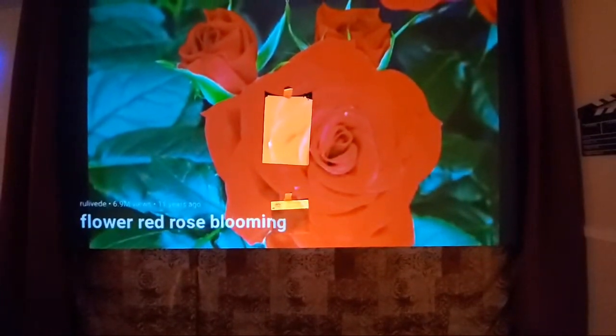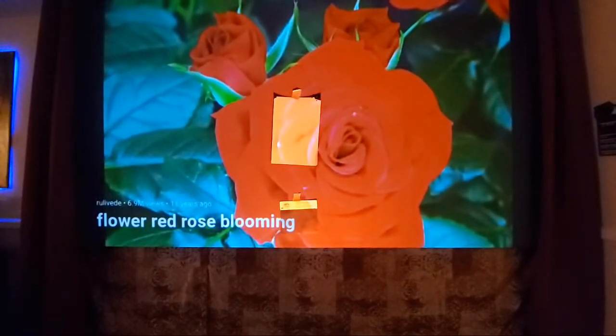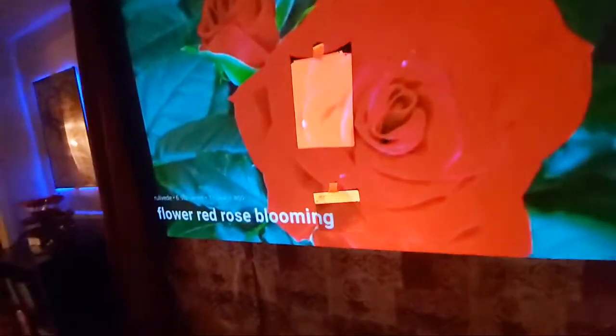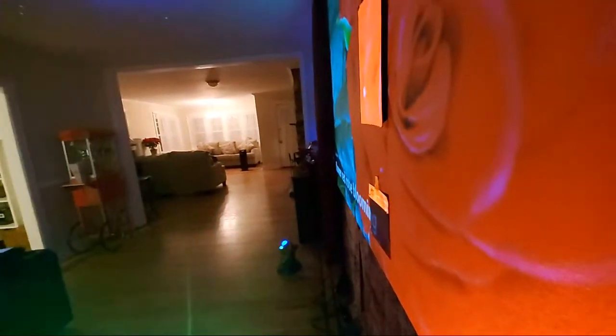If it's a little off here, a little off there, that's why the lens shift comes in handy, because you can shift it into place. But if it's off by a little bit, it'll turn dark. Some screens have that ability. Some don't work with ultra short throws altogether, and some of them become dark if you turn them onto the side. Now see how you can view the screen, our screen right here.